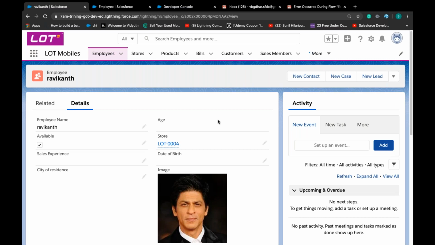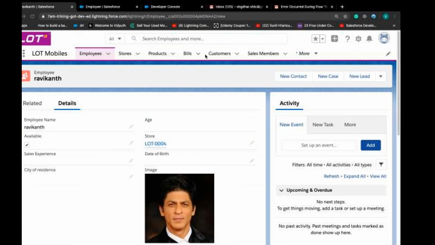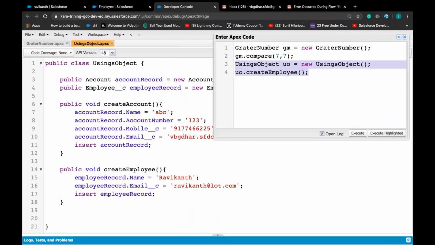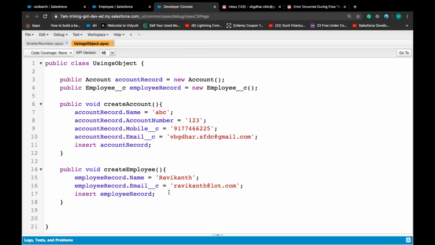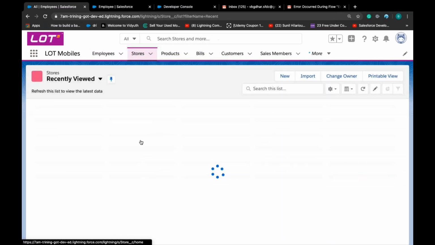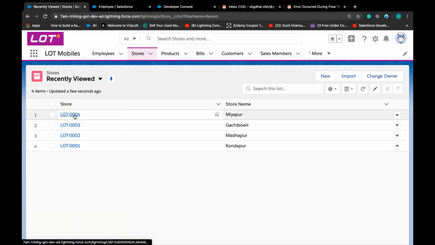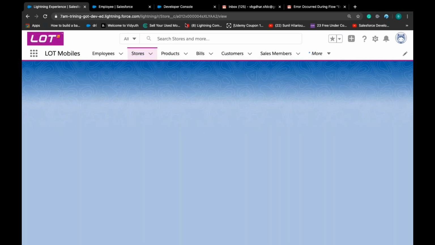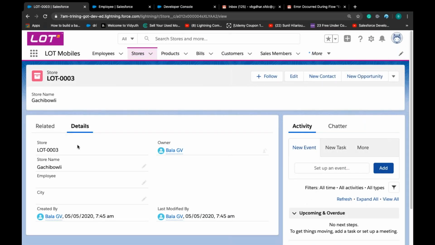But now, let me quickly show you how to get the ID. Let me go to store, pick up a store, and see how to get the ID of the store.